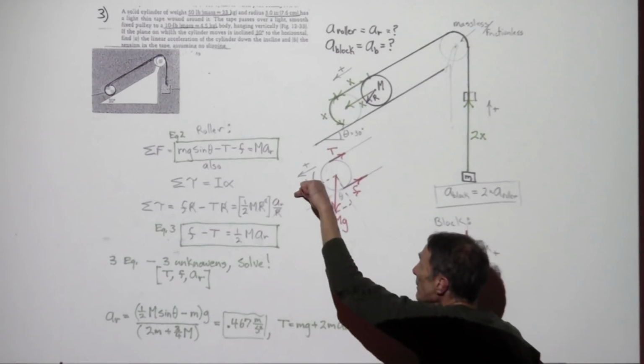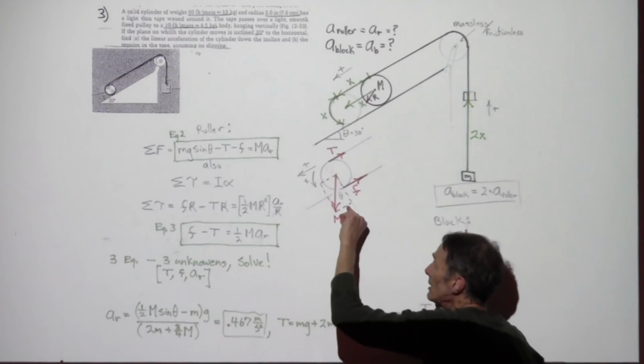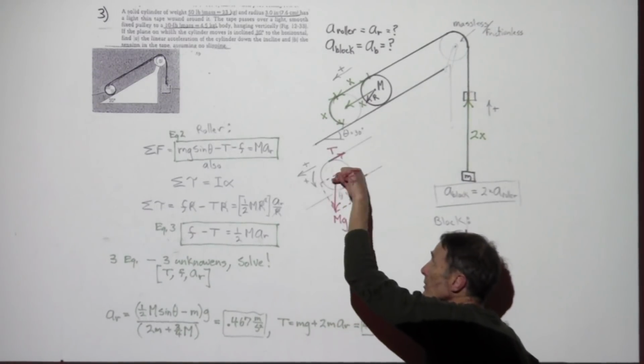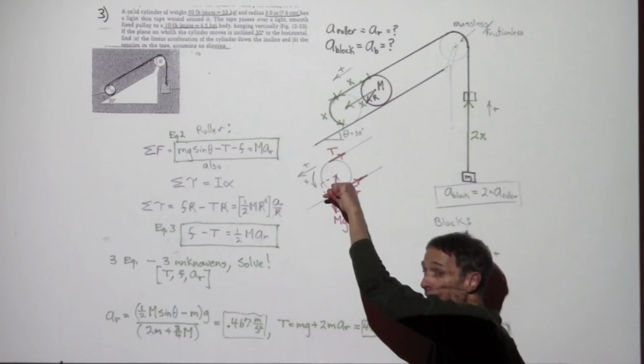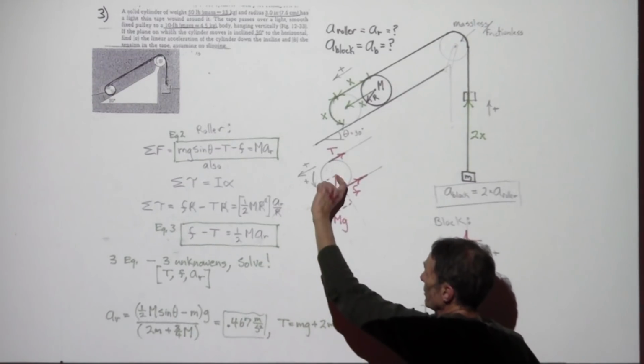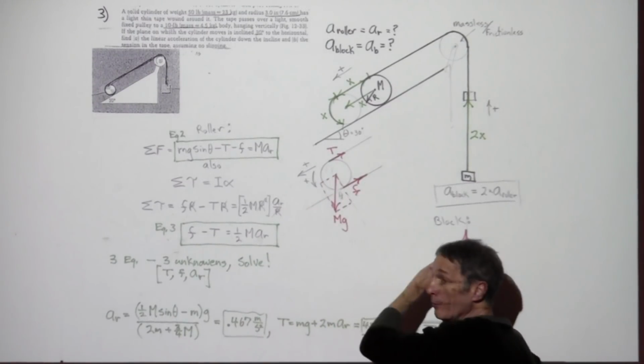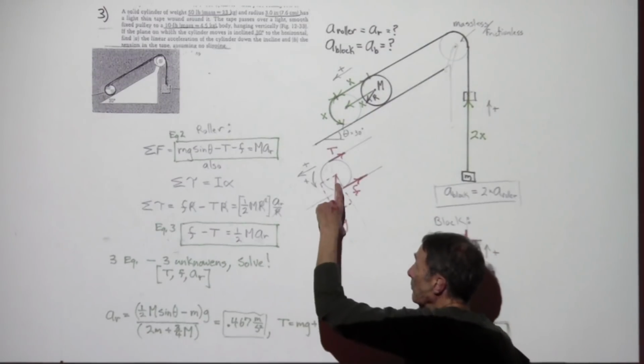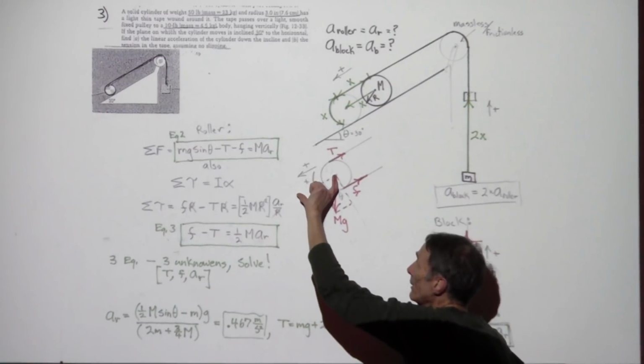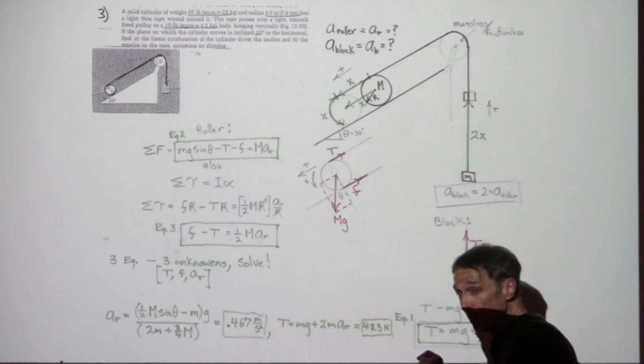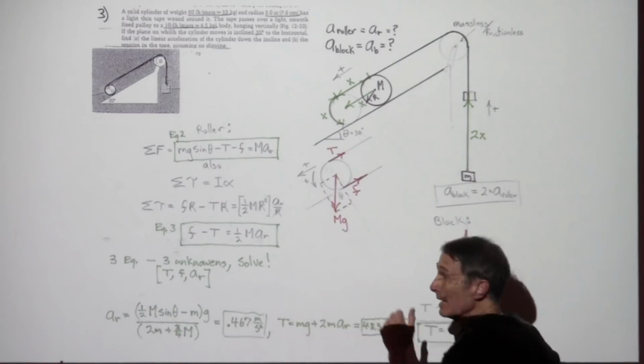The thing that's driving it forward is mg times the sine of theta. That's that force down the incline. The way it's kind of drawn here, this looks like this is too small to overcome these. And I probably should have had a longer looking vector here to overcome those. But they are working against us.